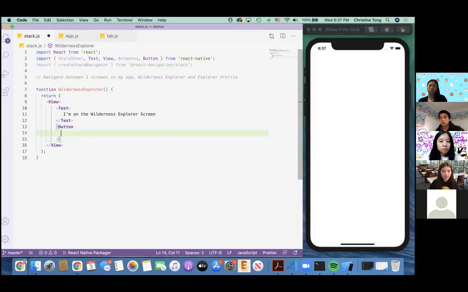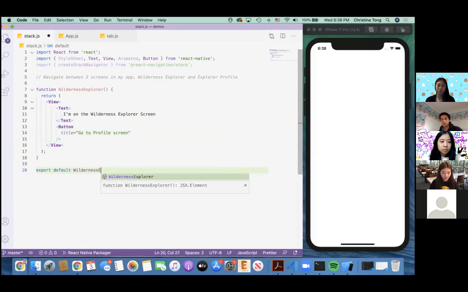I'm going to use this prop title, and I'll title it something pretty straightforward, like go to profile screen. So this will have text on it and a button that says go to profile screen. And maybe I'll just export it and then see what happens.